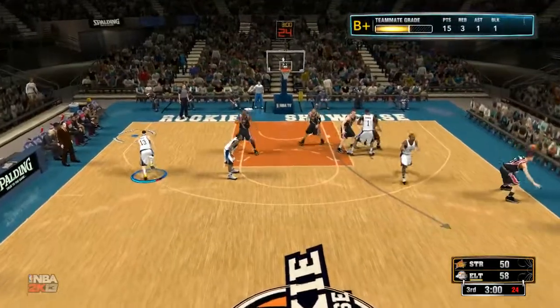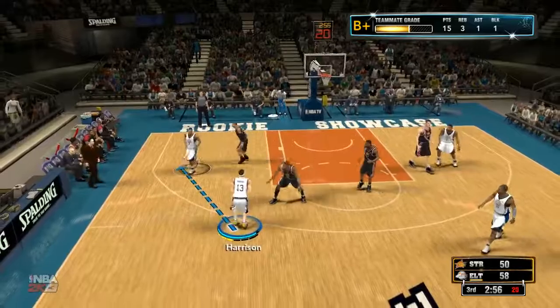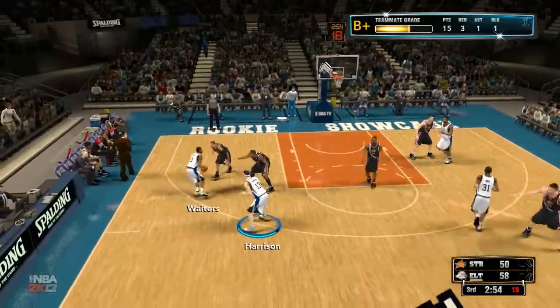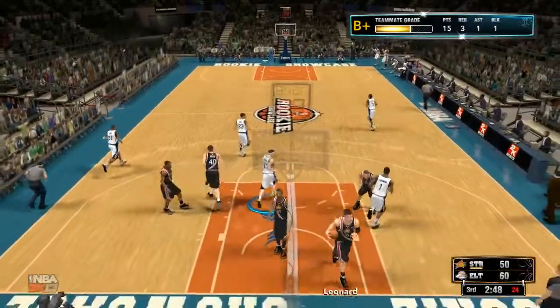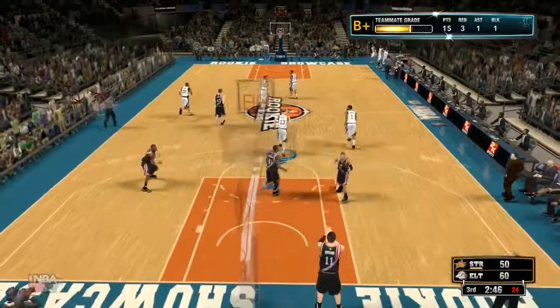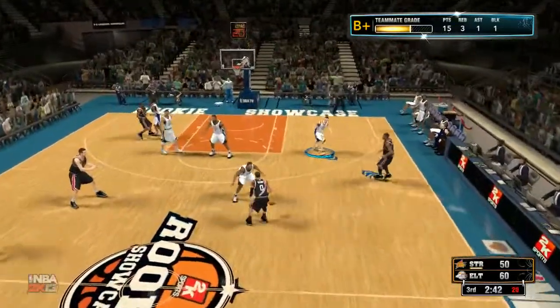Here's Ross, looking for his first bucket of the game. The feed to Waiters. Shoots over Lillard. Puts it up, and Drummond throws it down. Drummond's stealing him an offensive rebound. He's gonna eat you up on the offensive board.